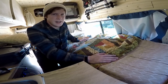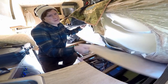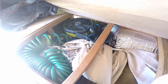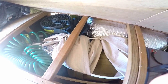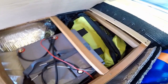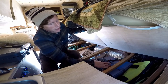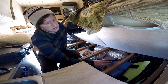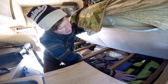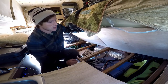Under my bed here we've got some more storage. We've got my hose for the outdoor shower, shower curtain for the outdoor shower, tools, fan, bag. We've got two 100 amp hour Renogy batteries which are going to be in my solar video. We've got a Ryobi tool bag over here and a jump starter — but mainly it's stuff I don't have to get to often.